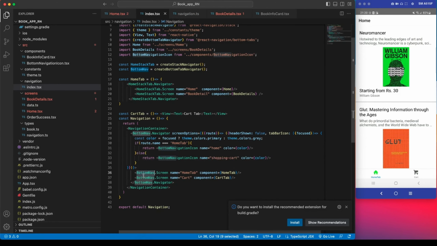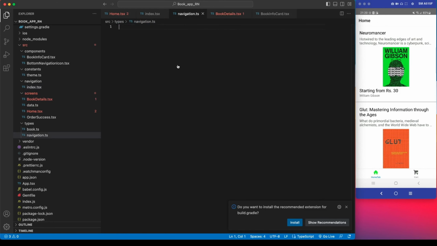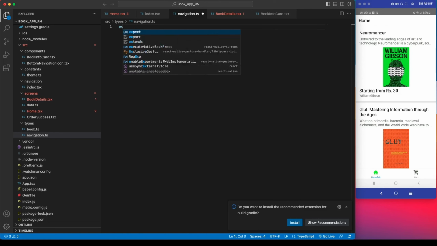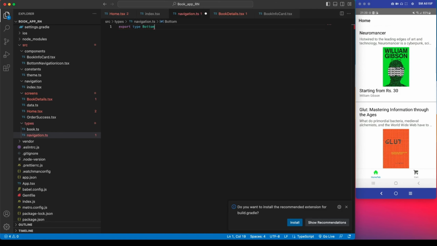Bottom navigation is the top level navigation, and inside each bottom tab there are two stack navigations. We will be adding a type for this base one, that is the bottom one. So I will create a type, export type BottomNavParamList.